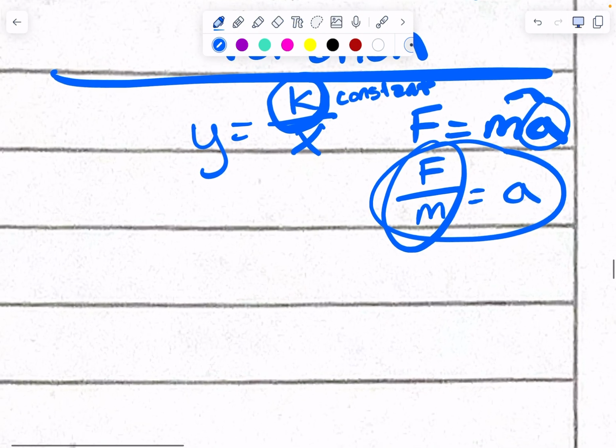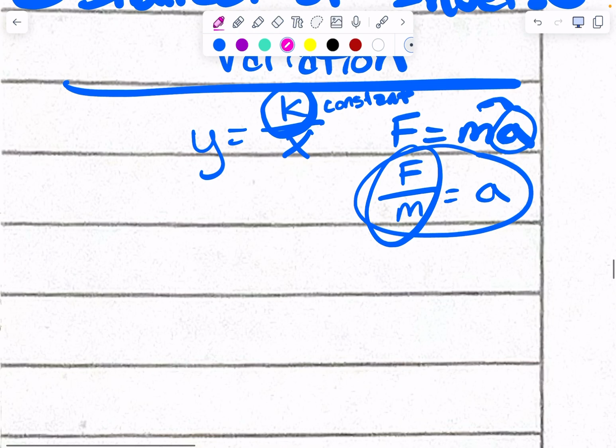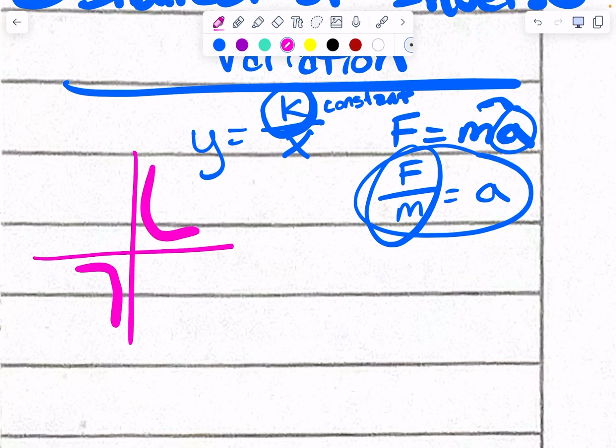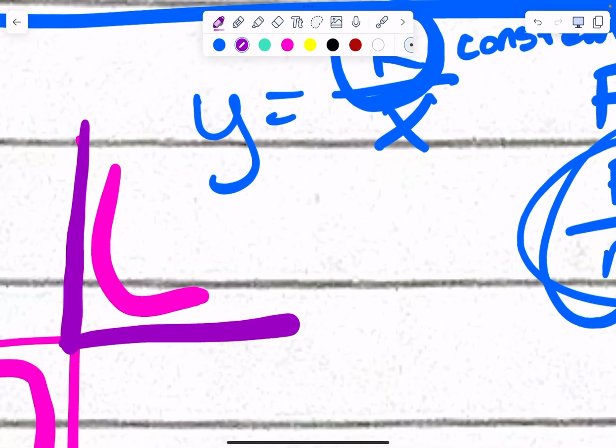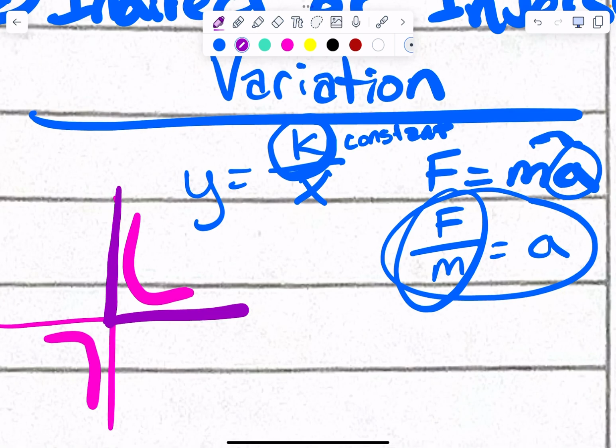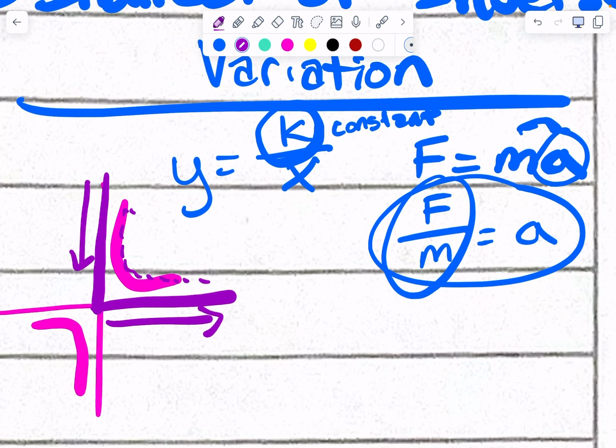Now, if I graph this, y equals k over x, what does it look like? This is what we were graphing yesterday. It will do one of those, right? And really, when we're dealing with this, most of the time we're just dealing with stuff in the first quadrant. So what's happening is as one variable is going higher, the other variable is going lower, right? As this gets bigger and bigger, it's going lower and lower.